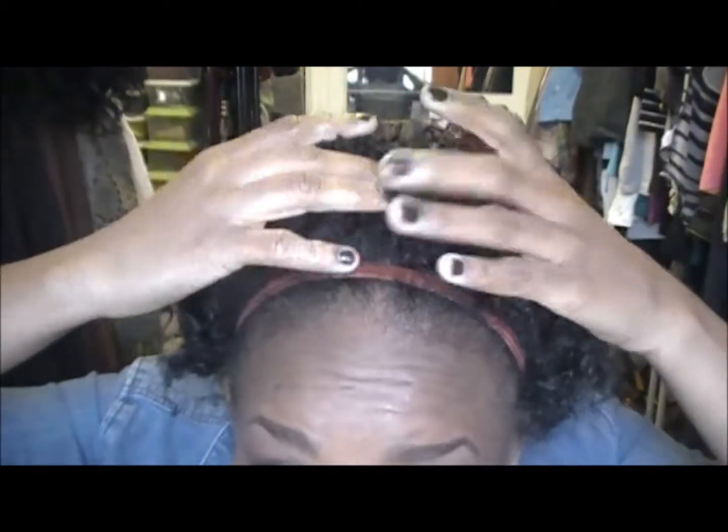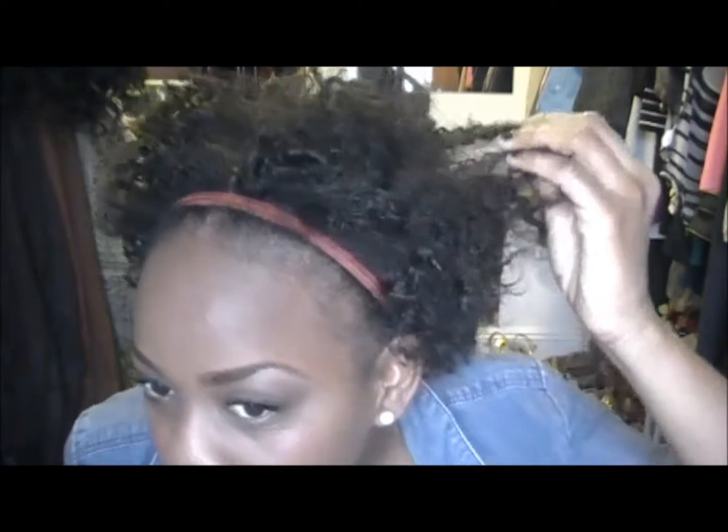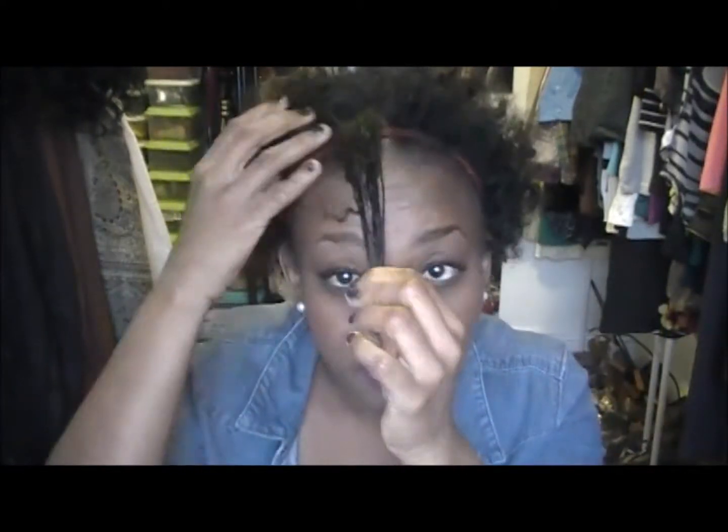That's all the products I use on my natural hair. I wanted to give you guys a look at my hair — it is coming along good. I'm trying to grow out my perm without doing the big chop; we'll see. This is a twist-out I did a couple nights ago.